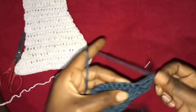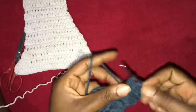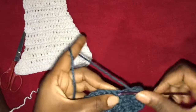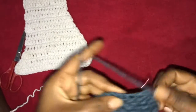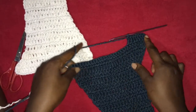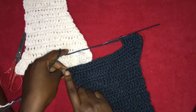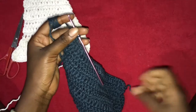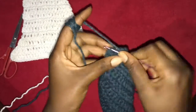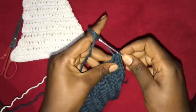Okay, I'm going to be working on both the pieces because I have a result I want us to have that is different from one side of the piece and the other. So work 1 double crochet from here up to here. Okay, so let me meet you when you're in your very last stitch on this side. So once you're here in your very last stitch, you are going to work 2 double crochets in the very same stitch.